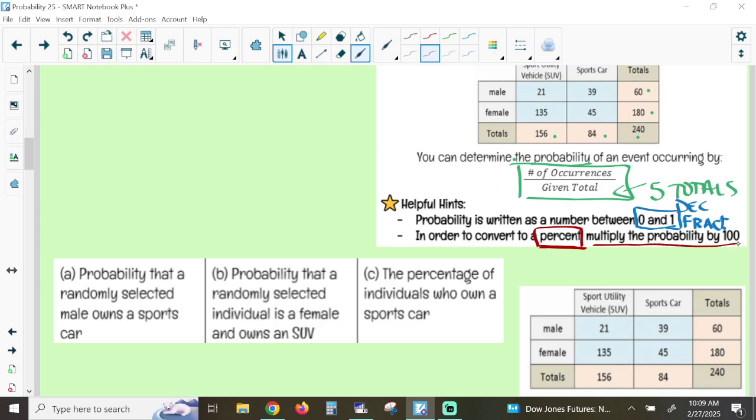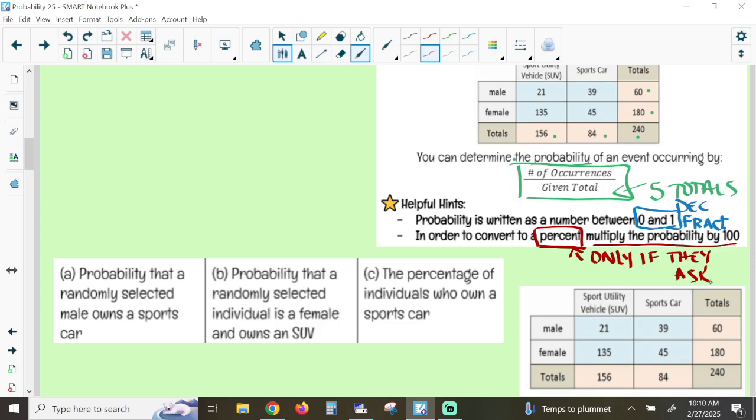Now here's the deal. Do not change to a percent unless they ask you for a percent. Is that clear? They'll mark it wrong. So put a little note here: only if they ask. I noticed the very first time I put some two-way tables up on the board, some of you were super anxious to turn everything right into a percent. Regular probability is not a percent. If they say percent, what's the percent chance? Yep, change it to a percent. If they say percentage in the story, then change it to a percent. Otherwise, leave it as a decimal or a fraction. Okie dokie?